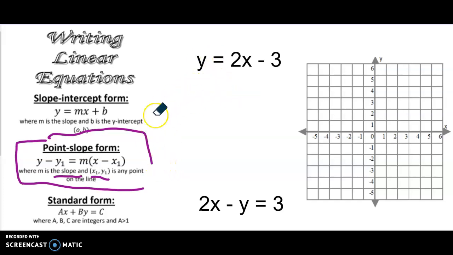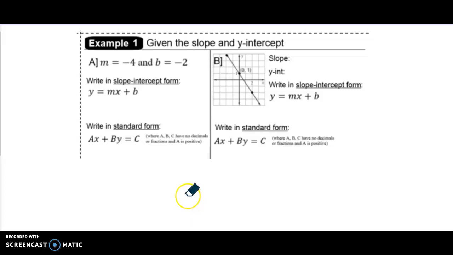Everybody all right? So we're going in the reverse order. For example, in this case, I'm telling you the slope is -4 and the y-intercept is -2. I doubt that I'll say b equals -2. I'll probably say y-intercept equals -2. Okay, and then hopefully you'll realize that that means I told you b. This is the best. When you know the slope and the y-intercept, you just put what the slope is and replace m with that.